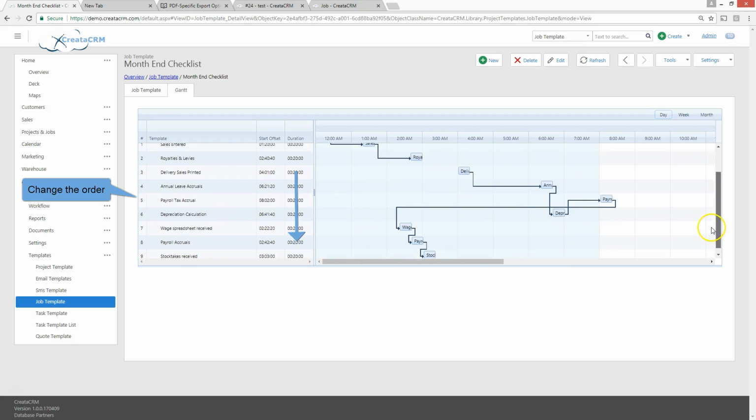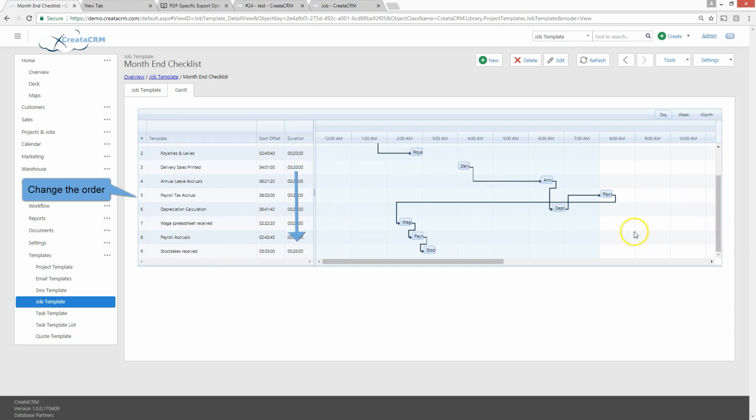Obviously, it may not make sense if the actual offset time is in a different state, and you start seeing the Gantt chart looking a bit uneasy with this. So you just want to make sure that you correctly have a display where you've got the right order as well.